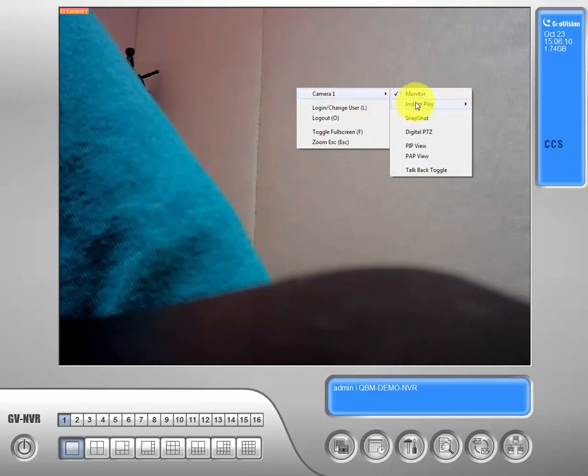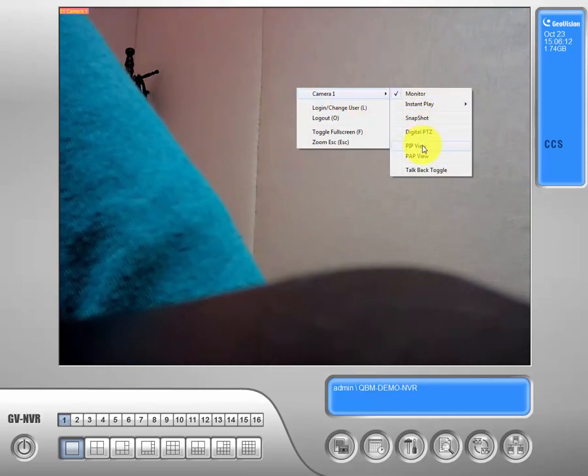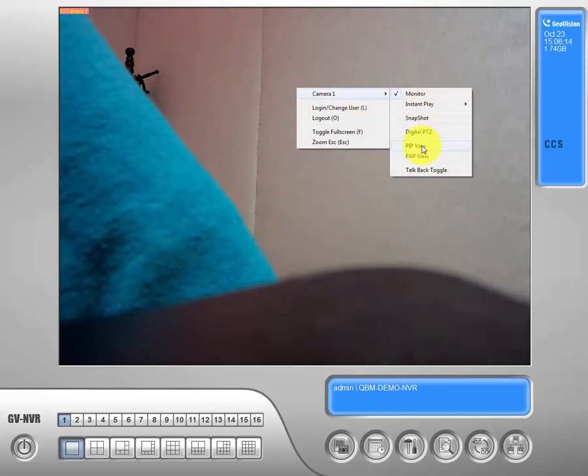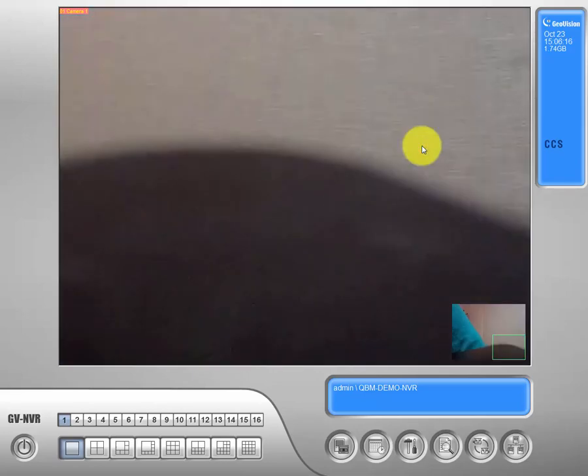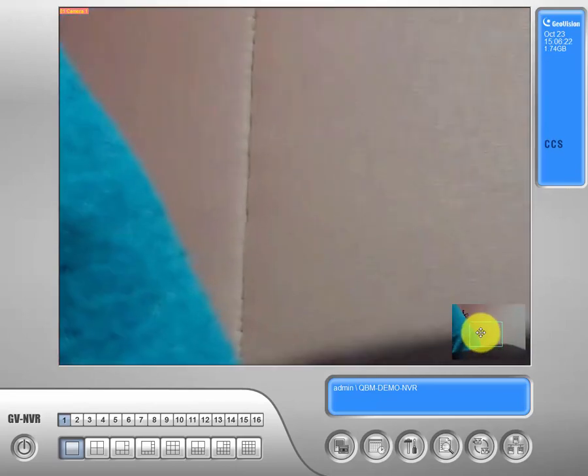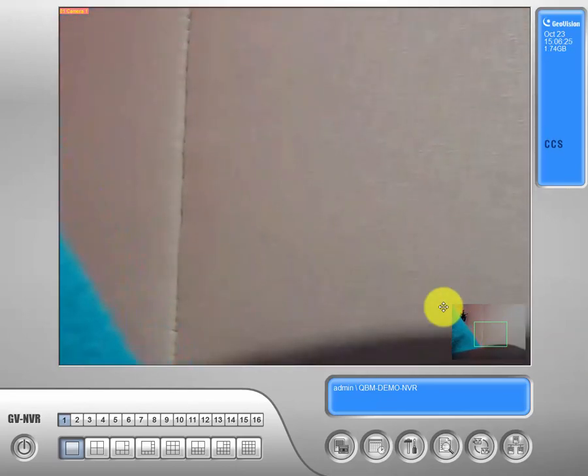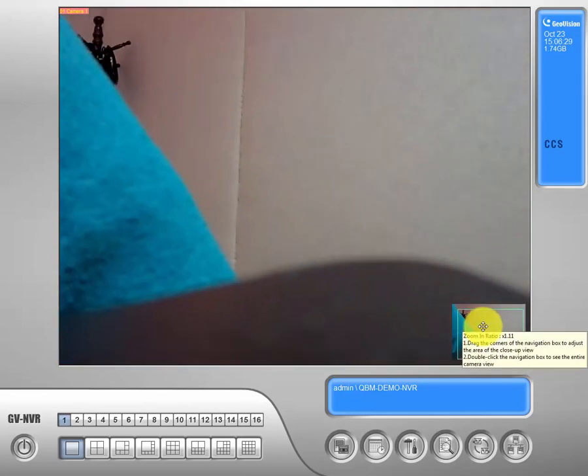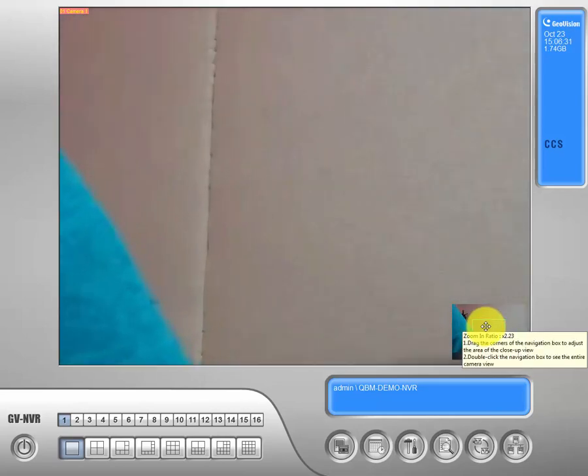Go down to our next item underneath digital PTZ, and that's our PIP view, or picture-in-picture view. So we click on that and we look down in the bottom right, and we'll see the image from our camera that we normally see. If you have a little roll bar in the middle of your mouse in between the two buttons, you can choose to zoom out or in by rolling it up or down.